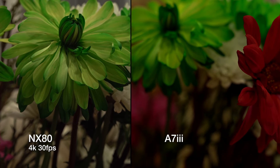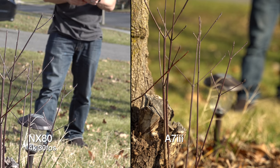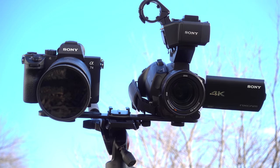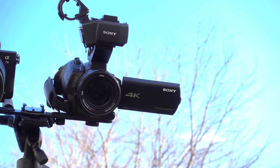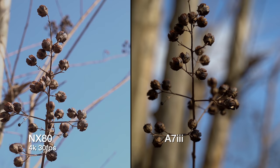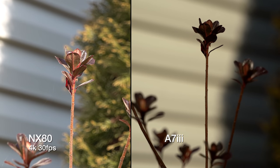Both cameras have really good image quality. There are big benefits to having a full frame sensor over a 1-inch sensor, but a lot of these are negated outdoors or in well-lit situations. It'll always be easier to add an ND to the a7 III than to make the NX80's sensor bigger — because that's impossible. But if you aren't going for super shallow depth of field or very low light shooting, the larger sensor benefits can be mitigated. Full frame cameras and their lenses are heavy, and there are alternatives that can give you a better overall experience.